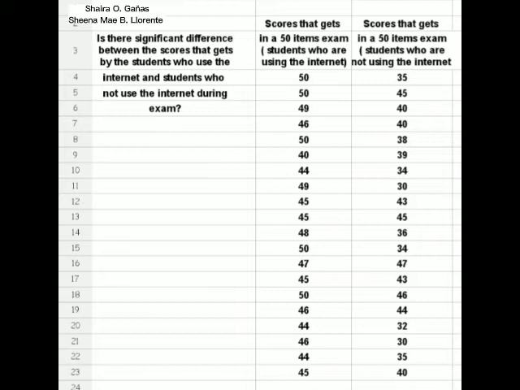We utilize these statistical tools because they are the most suitable to test the variables of the objectives and the data samples we create from the topic 5. So our objective is: is there a significant difference between the scores of the students using the internet and students without using the internet during exam? Based on the objective, it has two independent variables or two groups, and the level of measurement used is scale, which is the t-test for independent samples definition. And that is the reason why we use the t-test for independent samples.